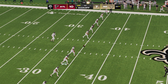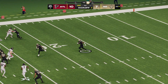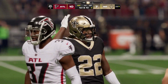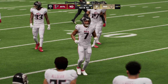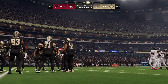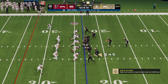The punter Pinion now to kick this one away. And makes it across the 20 as his guys will set up shop at the 23-yard line. New Orleans Saints, they get ready to set up shop for their second drive. Well, partner, you know, coaches always say that every play is designed to score a touchdown. Sometimes that's not really true, but last drive, that was the case. One play to get into the end zone, and now they'll try to duplicate that success here.